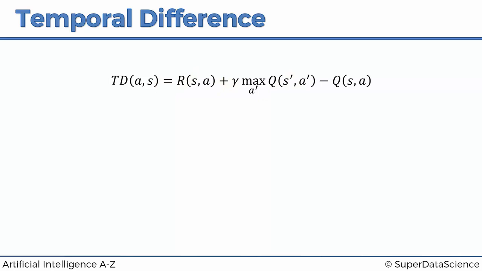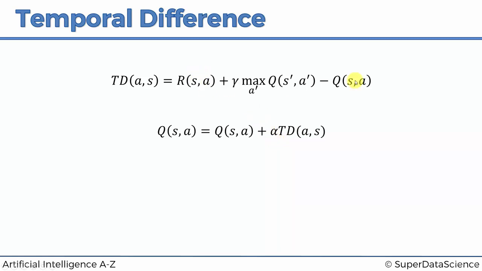And that's exactly why we don't want to completely change our Q values. We want to change them step by step, little by little. And that's why we're going to use this temporal difference in a specific way. So we're going to say, here's a formula. We're going to take our Q of S and A, and we're going to update it in such a way. We're going to take the old value of Q of S and A, and we are going to add alpha times the temporal difference. So alpha is going to be our learning rate. That's a new parameter that we're introducing. That's how quickly the algorithm is learning.